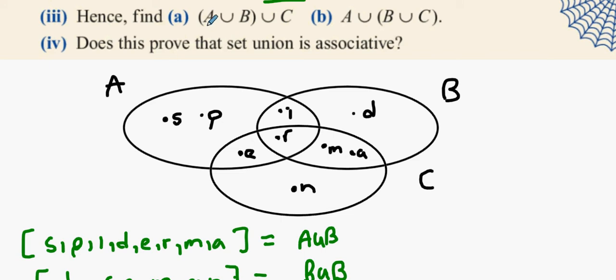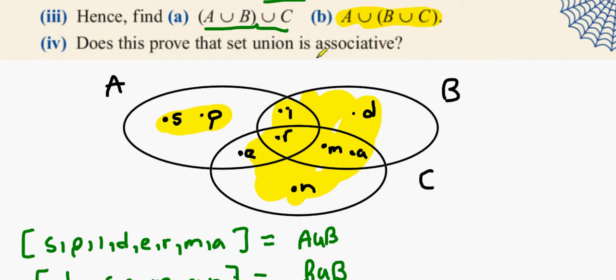Everything in A union B, but also has to be in C. I would say that is all of this, Spider-Man. And then you just put in the N at the end as well. So would everybody agree it's all of Spider-Man? Okay, what about the next one then? What's A union B union C? B union C is Direman. But then you have the SP added in to make Spider-Man.